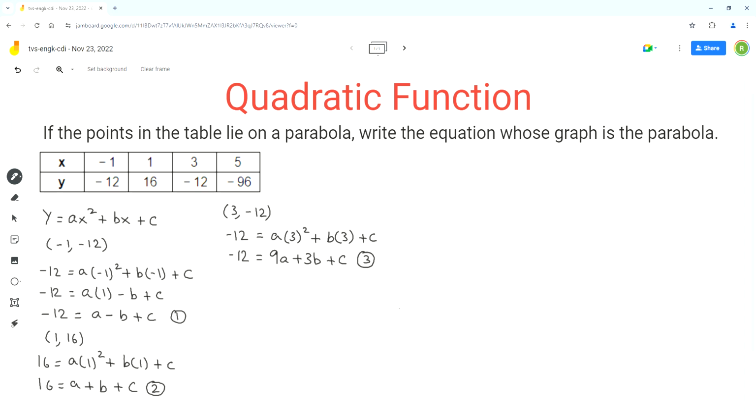In the first equation, the coefficient of a is 1 and the coefficient of c is 1. In the second equation, the coefficient of a is 1 and the coefficient of c is 1, but the coefficients of b terms in equations 1 and 2 are not the same. In equation 1, the coefficient of b is -1. In equation 2, the coefficient of b is +1. So if we subtract equations 1 and 2, we can cancel out a and c terms. So let's write these equations again.